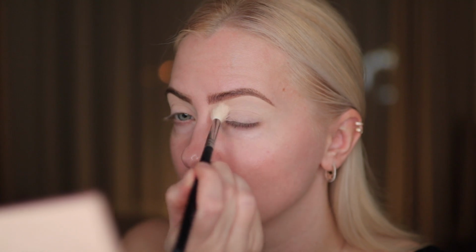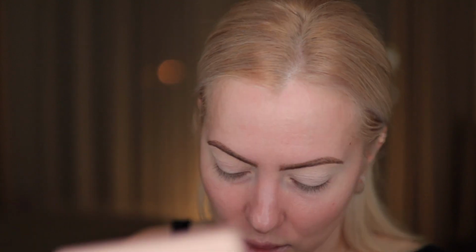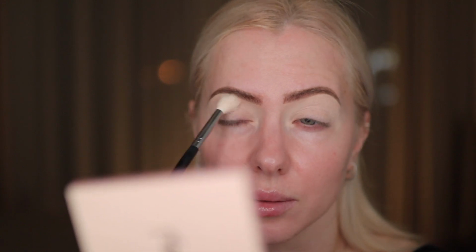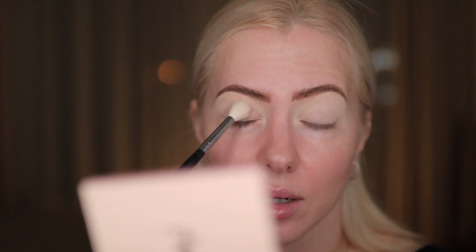This one is a very old one. And I usually like to apply it before I do other eyeshadows. I feel like other eyeshadows will glide much more easily on top of the light eyeshadow. And now let's get into the eyeshadow palette.